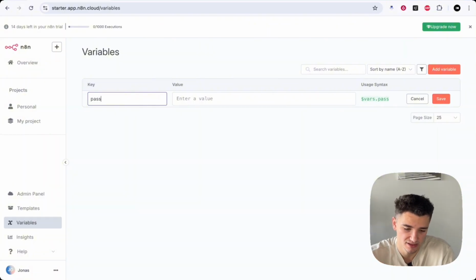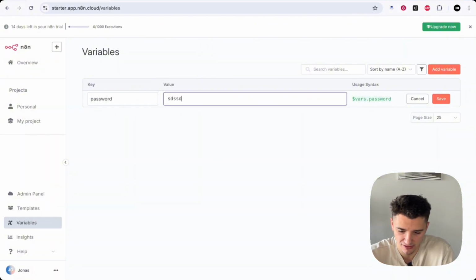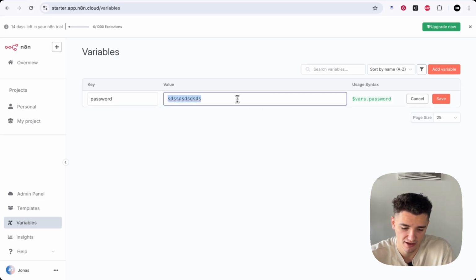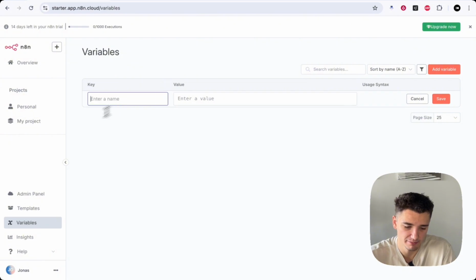So for example, we could say password and then the value here, whatever it is. And the usage syntax here is how we call upon this specific variable across different workflows. And we'll get into that a bit later. For now, we'll keep that as is.